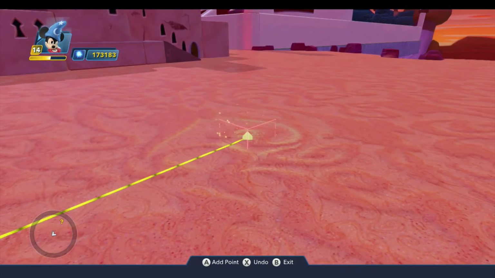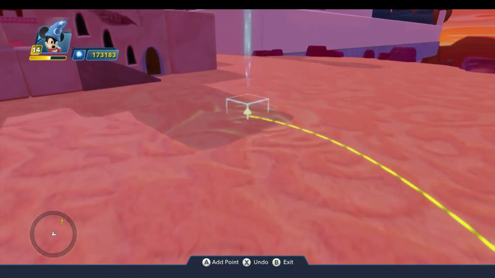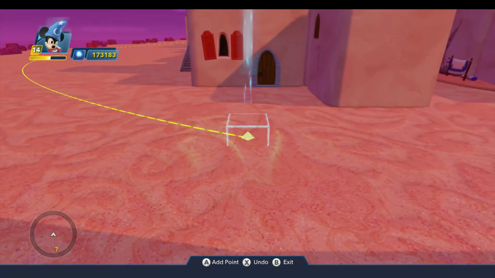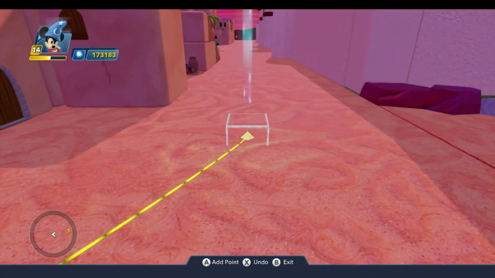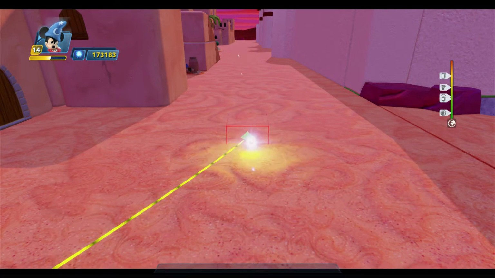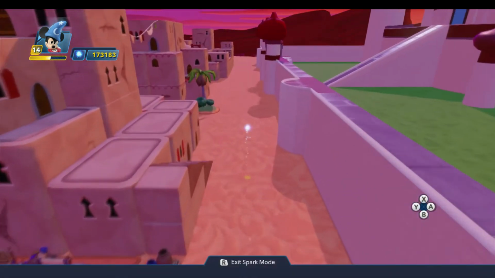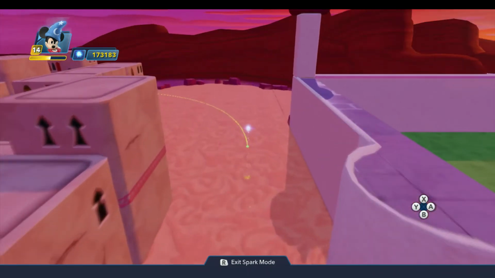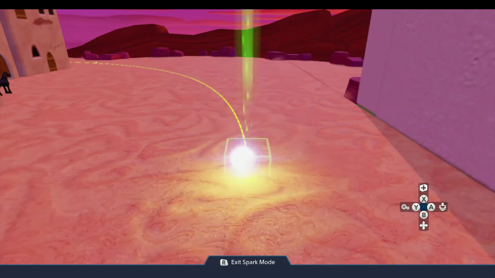Oops, thought I hit the button. Guess not. And the next one we'll put down here about midway on that building and about the middle of the road. And that'll be our last point. And that gives us a path all the way around the city. Then we'll come over here to the properties for the Path Creator and close that into a loop.